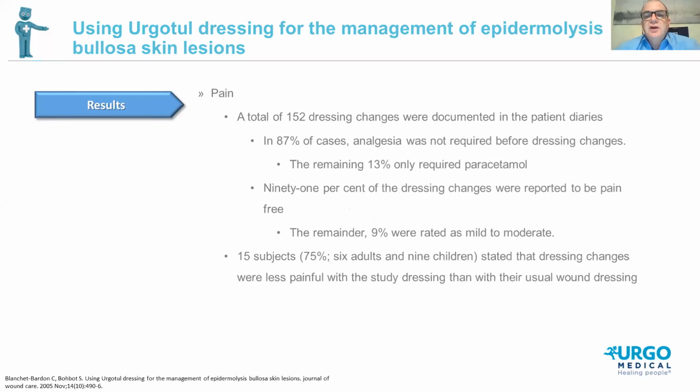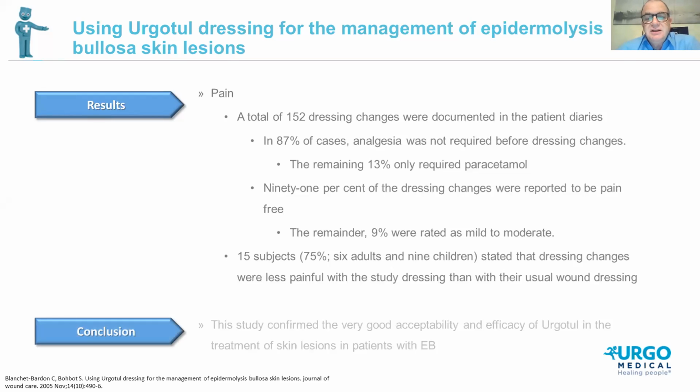Again, talking about pain, so most of the patients did not require any analgesia, and the remaining only required something like a paracetamol. And most of them stated that the dressing that was being used now, which is the Urgotul, was less painful and definitely less stressful than the other types of dressings that were being used.